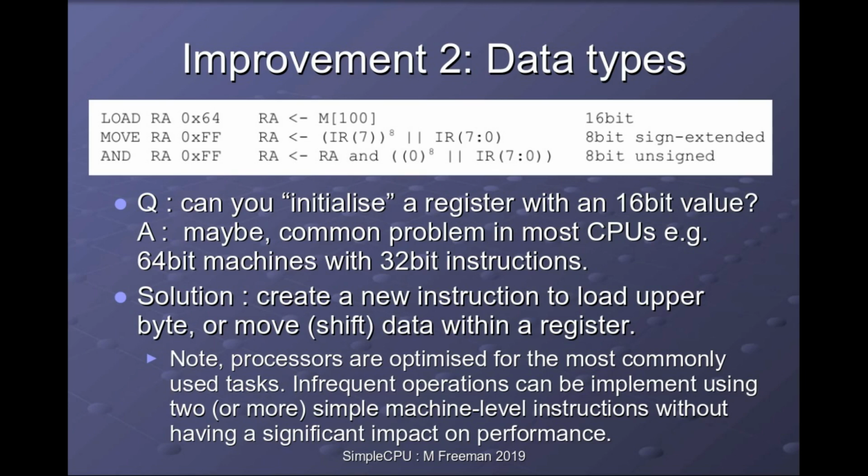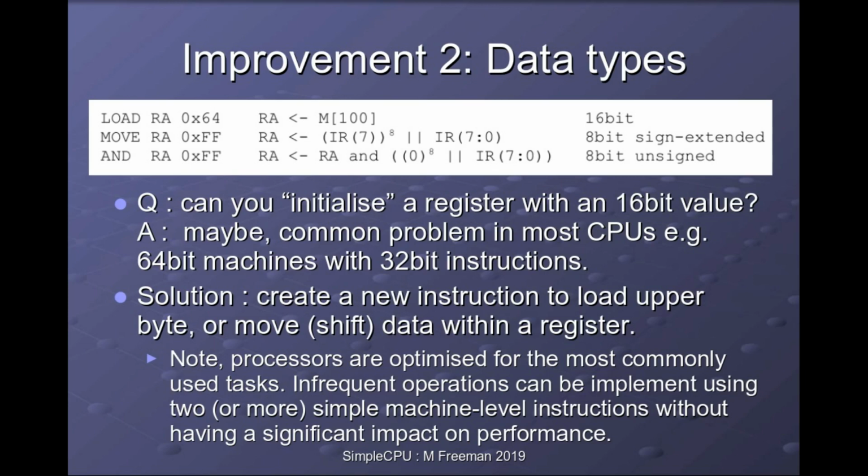You may think that's a fundamental design flaw, but it's quite a common problem in most machines because you have a disconnect between the size of your instructions and the size of your data, as we saw in the simple CPU version 1A, where we had a 16-bit instruction and 8-bit data. We have the same problems with this processor. Again, we could solve this by increasing the size of the instruction, allowing us to define 16-bit immediate values, but that would increase the size of our instruction memory, which is always a finite resource.